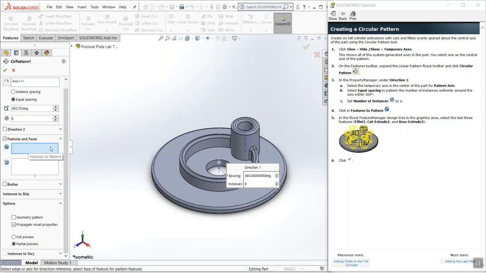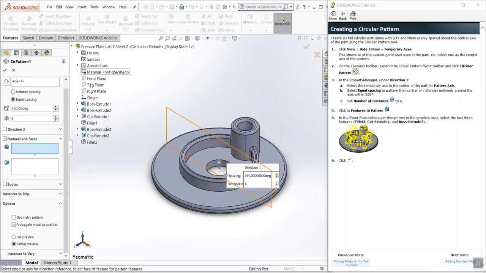And one of the best ways, and what they recommend, is this in the flyout feature manager design tree. Well, what the heck's that? Well, our feature manager design tree is over here on the side. Click on that little arrow here to twirl it down. You can see here is everything that used to be over here. At the bottom we have 3 options. This is why I zoomed out to make this smaller so we could see these better.